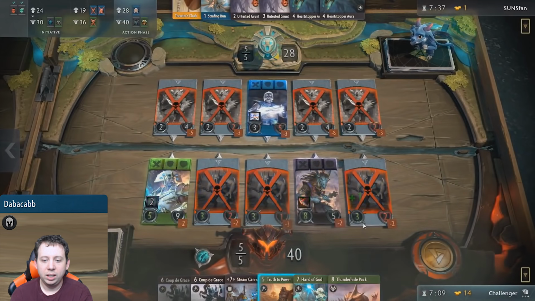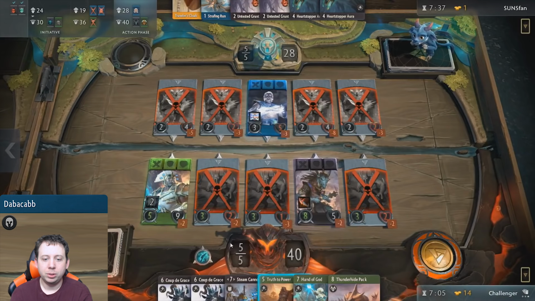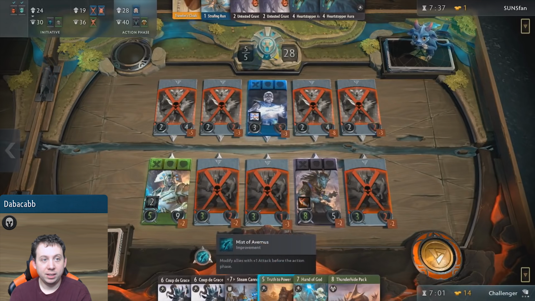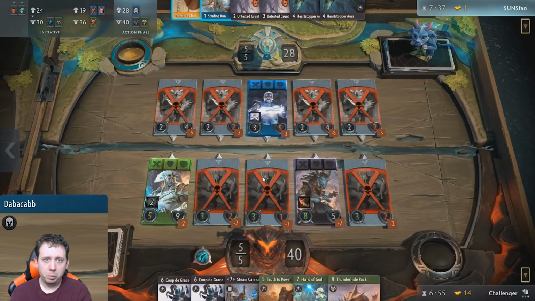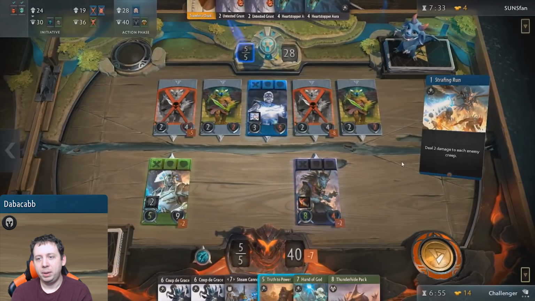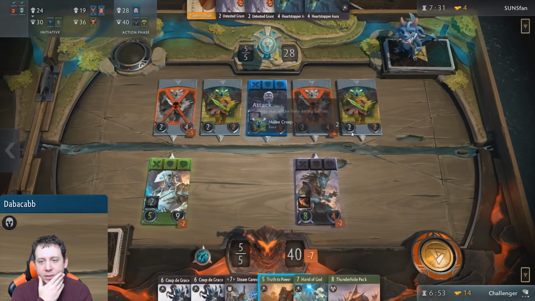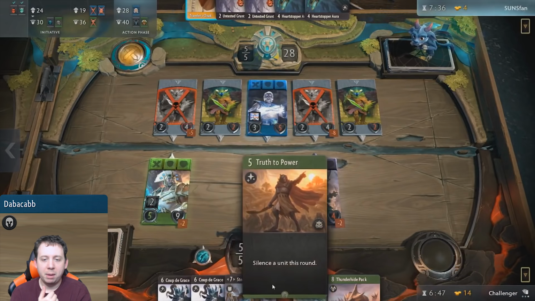So we're just going to see... So we could Truth to Power the Zeus, which would lose initiative, but I mean, he's going to get it back next lane anyways. Not get it back. He's got control over lane 1 anyways. Now, unfortunately, the Challenger doesn't know that Truth to Power won't do anything. Well, I mean, he doesn't know that Strafing Run is in the opponent's hand, is what I meant to say. So he wouldn't know if it's useful to play or not play.